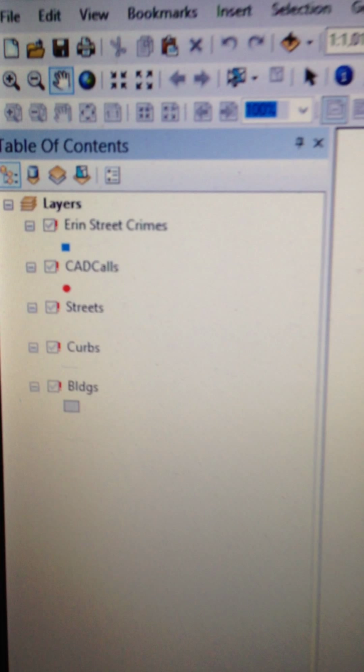Look up here at File. Let's go down to Map Document Properties. Clearly shows that I have the store relative paths, path names to data sources. Click OK because that's already there. We just pulled the file up so we know for sure it was there. Go to Customize, double check this one, ArcMap Options. And that one as well, make relative paths the default for new map documents. So we're going to click OK because that one's already there, so we know for a fact it's like that.